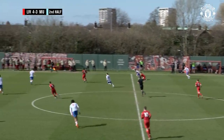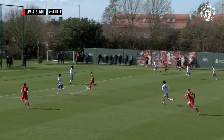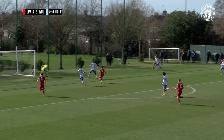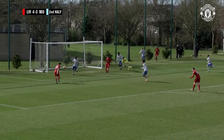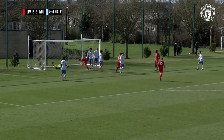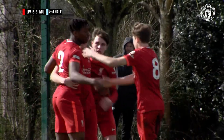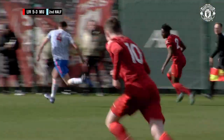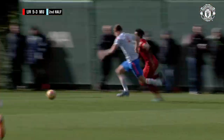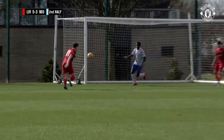Ennis looks to win that ball back, gets a little unlucky that that hasn't bounced for him. And now Liverpool on the counter-attack with Mabaya — gets a great cross in, to come all the way through again from Mabaya. It's going to be lashed home again by Bobby Clarke. And Manchester United cut open by Liverpool, attacking down the right-hand side again. Cross bisects everybody, lands in the penalty area at the feet of Bobby Clarke.